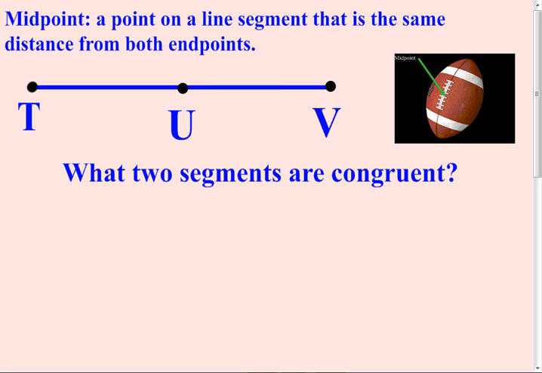Midpoint. We're talking about midpoints all the time. And you should have done midpoints in algebra, but I'm not sure that you did. A midpoint is a point on a segment that is the same distance from the endpoints, so that the distance between T and U equals the distance between U and V. And I'm going to do one more than they did in this slide. If I want to say that that's a midpoint, then these two segments are congruent. So I'm going to mark this with a little mark here, saying that matches up to this.